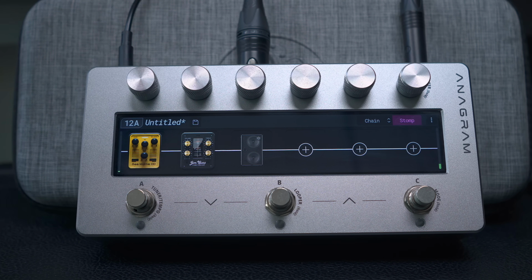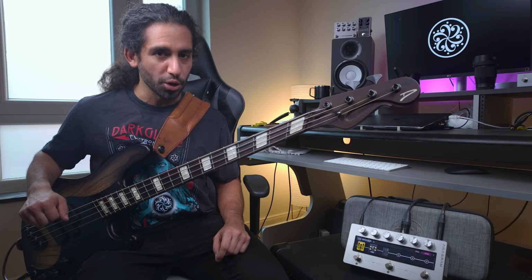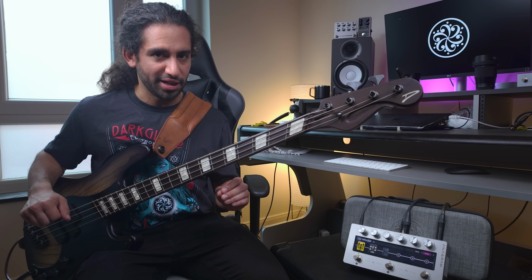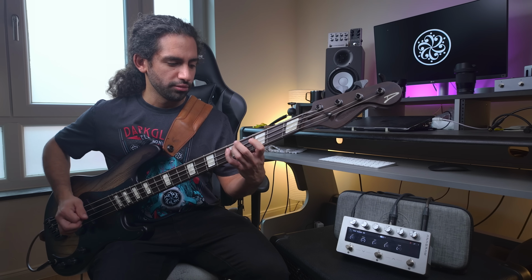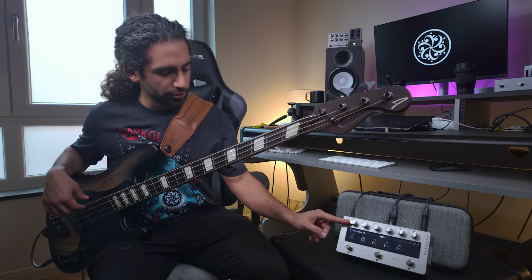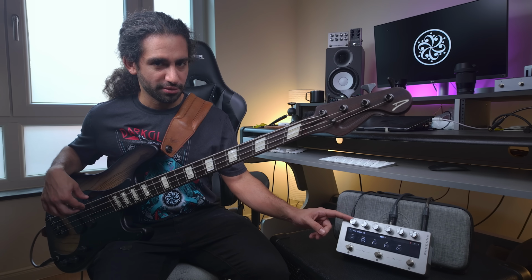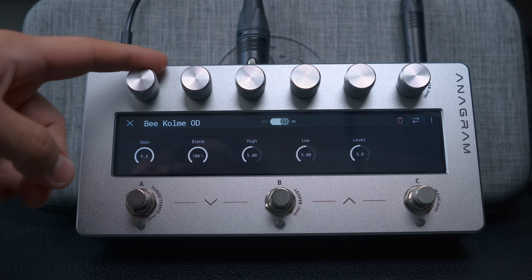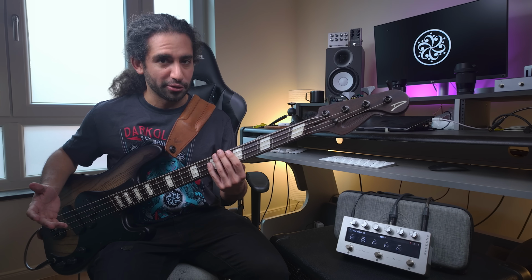Now let's take a look at the BE Kolme. And notice that I have added an amp and a cabinet block because the distortion block on its own is going to be fairly aggressive. And even with the amp and cabinet, at neutral distortion settings, it's still a very high gain sound. The first control on the left is the gain. And even at completely closed, you still get some distortion. And as you can hear, it can get very aggressive very quickly.